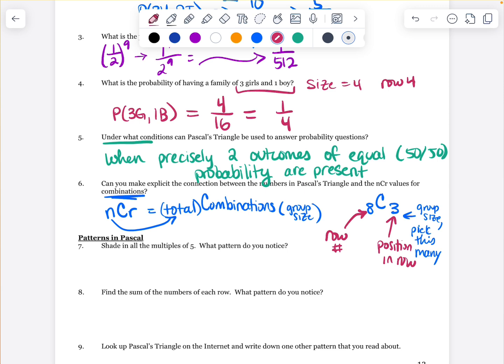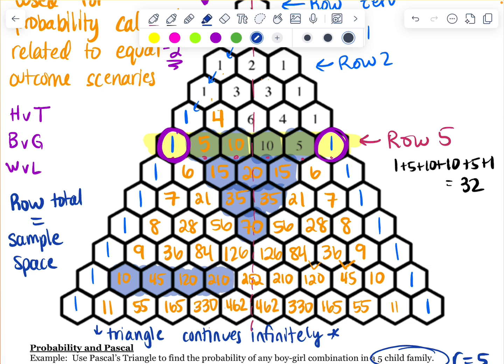Now, we're going to do one other thing. We are going to take a moment and do a little coloring. Shade in all the multiples of 5. So let's go back to our original triangle. Let's shade in anything that is a multiple of 5. I get that that is not a good highlighter color. I'm going to see if blue's better. Blue's a little bit better. Okay, multiples of 5. 15, 20. All right, here's some multiples of 5. Next time I see a multiple of 5 is over here. Okay, things that end in 5, things that end in 0, right?